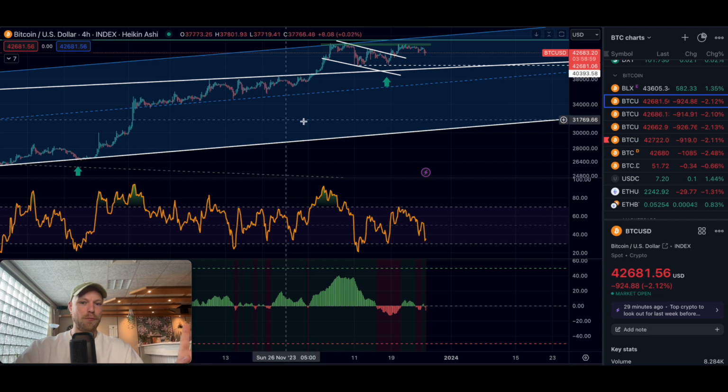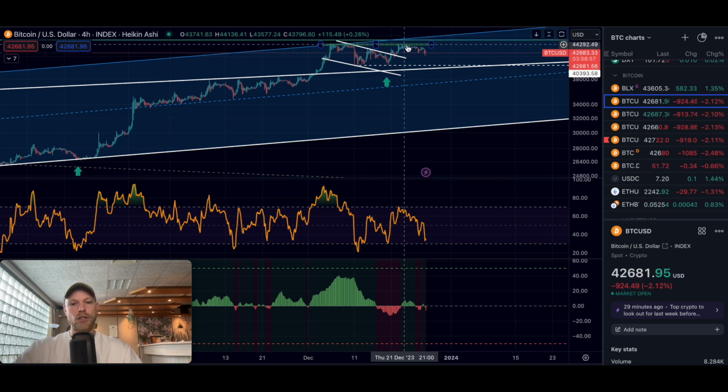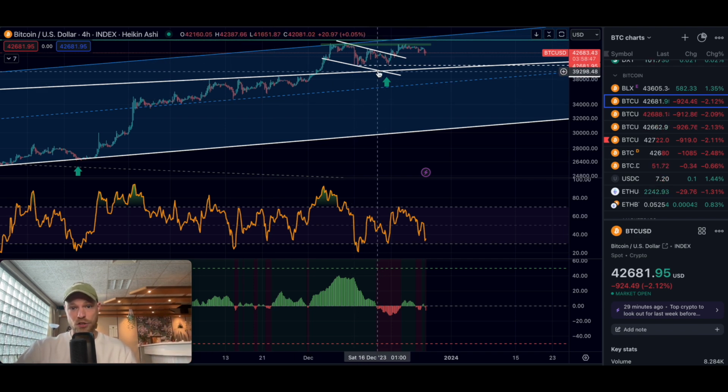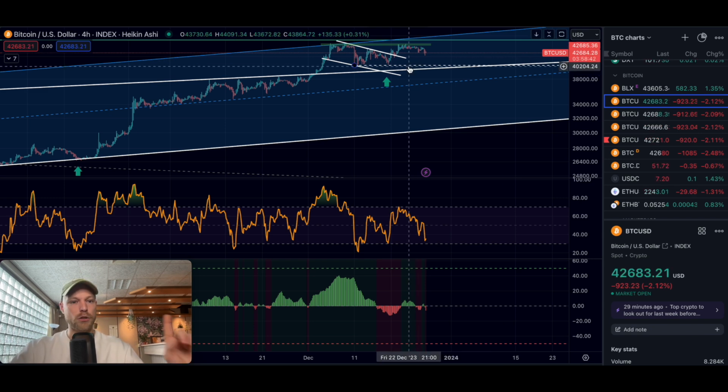And we have also been talking about a correction already when Bitcoin peaked right here. However, I also don't want to take too much profit on my hodl bags, because the Bitcoin ETF hasn't been approved, and maybe this is just a sideways consolidation before we go higher. That's why this low is also so important.